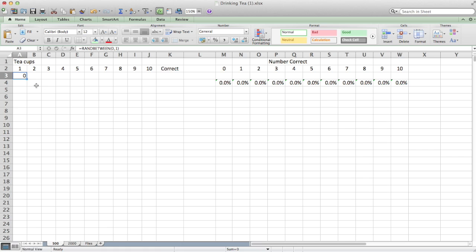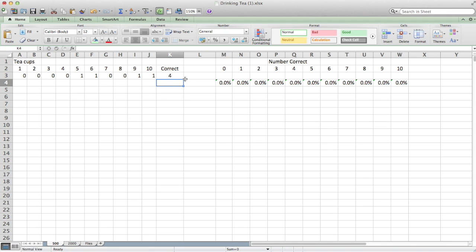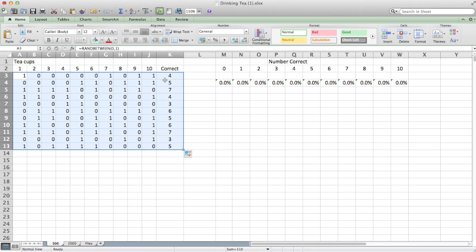It gives me a random number between 0 and 1. And this time it gave me a 1. If I tell it to do that again, it gives me a 0. And what I want to do is copy that for 10 cups. Now, I could have made 12 cups, but I did 10 because that's what my students usually do. But to copy, I've got this open cross. I'm going to put it on that little blue square. And when it turns solid, I can pull it across. And I've, look at that, I've got 7 that came up correct. Let's total that out. So we put equals sum. And we just drag across all 10 of those and hit a return. And I've got a total. And it recalculated again.